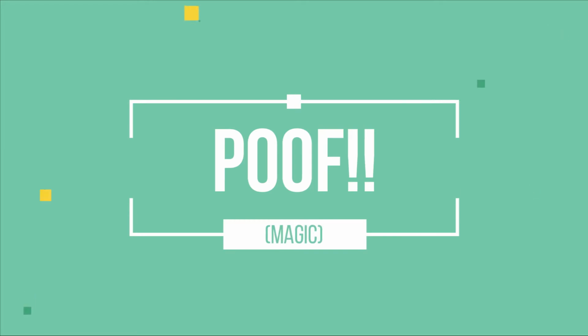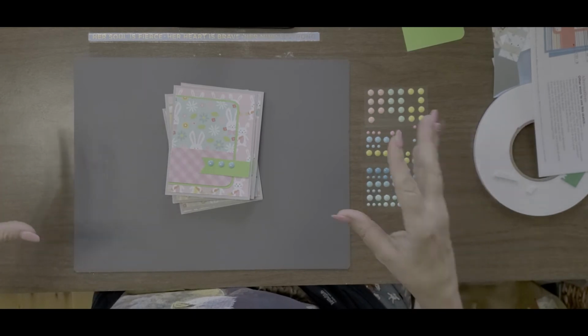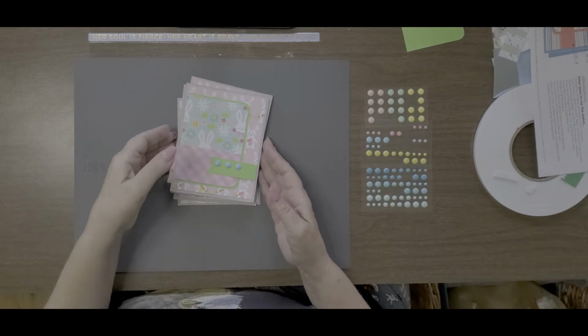Now we're going to turn down so you guys can see the cards I've made. I know, all this paper. What do you mean I've made? Through the wonders of time-lapse photography. Now we're going to go to the made cards. And prang! Here we are. I told you we would have magic. Through the magic of the camera, here we are.